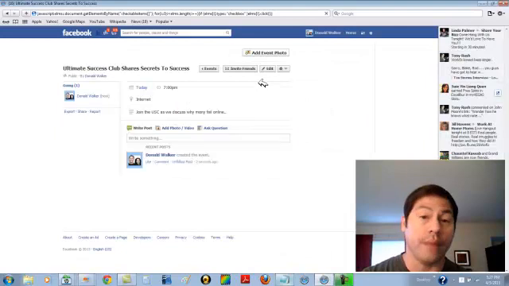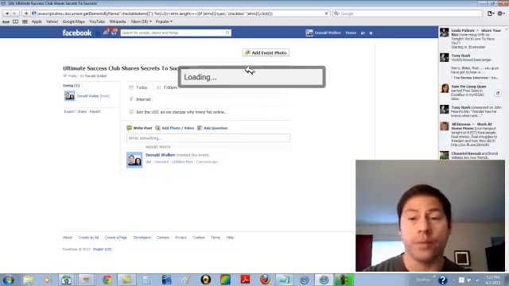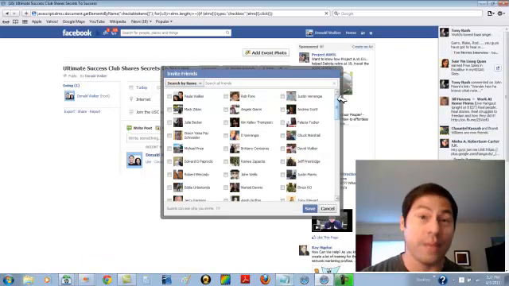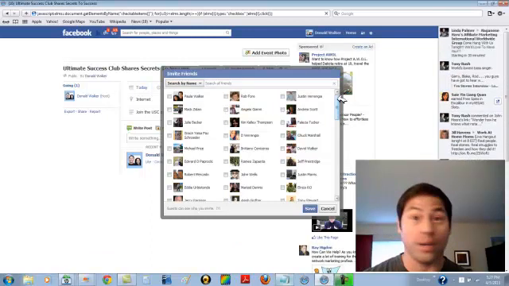Now, this is where I can go back into Invite Friends. When I click on Invite Friends, it's going to pull up an entire box of all my friends. Now, this is the part where many people actually quit, because although I don't have thousands of friends, the ones that maybe have 3, 4, 5,000 friends don't want to use this because they would actually have to click on every single box, and that's really a deterrent for many people. I'm going to show you a little tip around that.